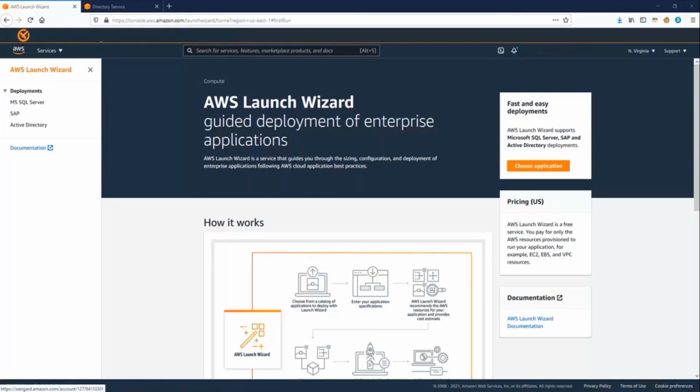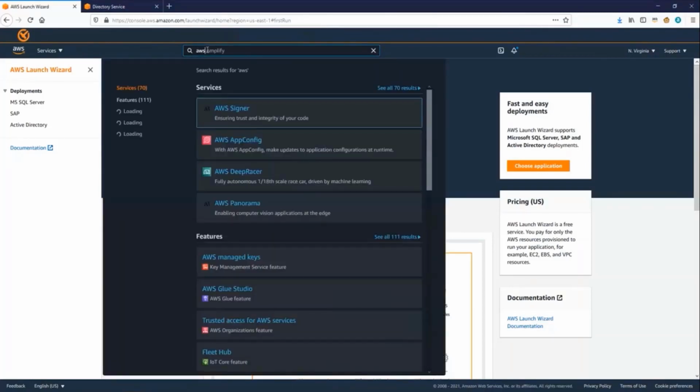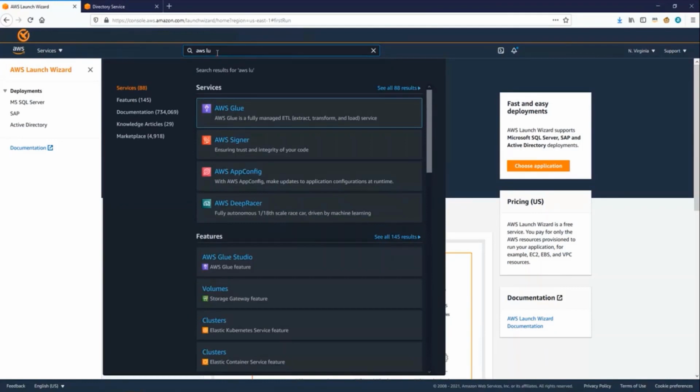First, go to your AWS console in your account, and you can select any region. In my demo, I have selected the US East region, North Virginia. You can type AWS Launch Wizard and search for that service.